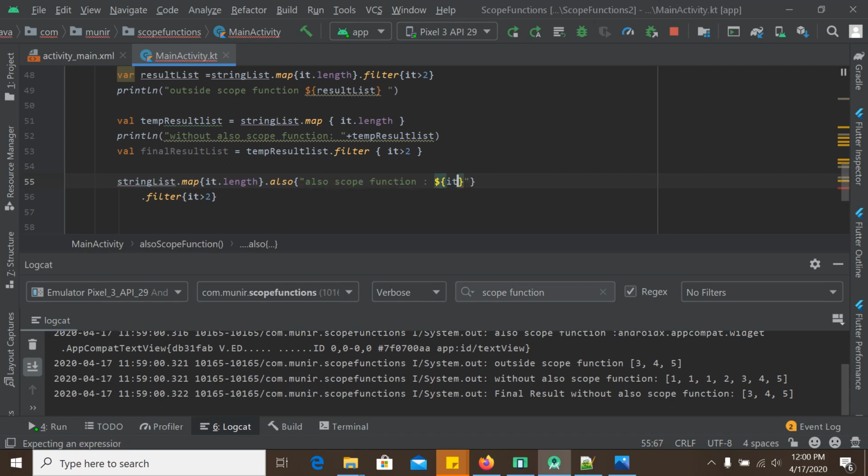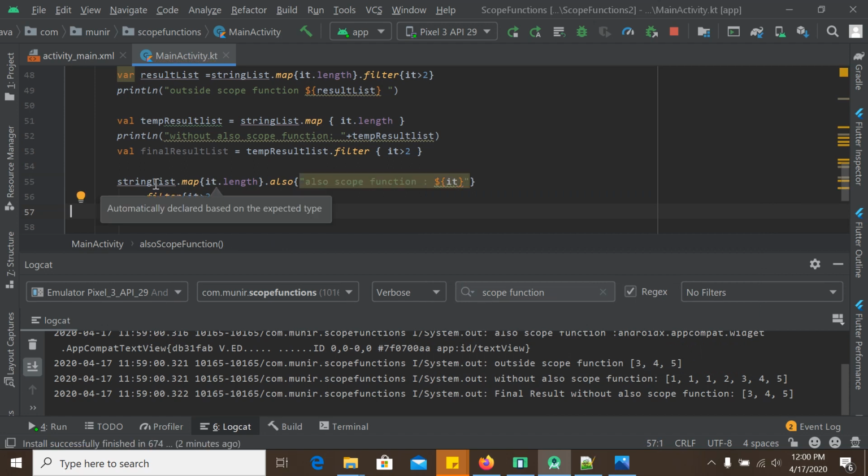And it will be it. We are using it because this it is referring to this string list, and this string list is working as the receiver.